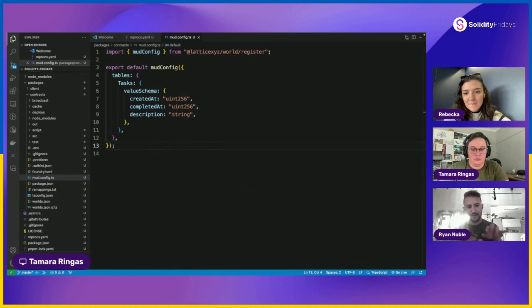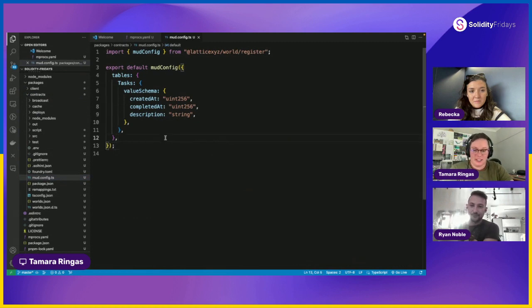Instead of writing a mapping, you just go user table, and then in the value schema, you can say createdAt and define the type. When this is running, if you edit this, it auto-generates and republishes the types and setters and getters and all the eventy nonsense directly into the React side automatically. Wow, that's amazing.